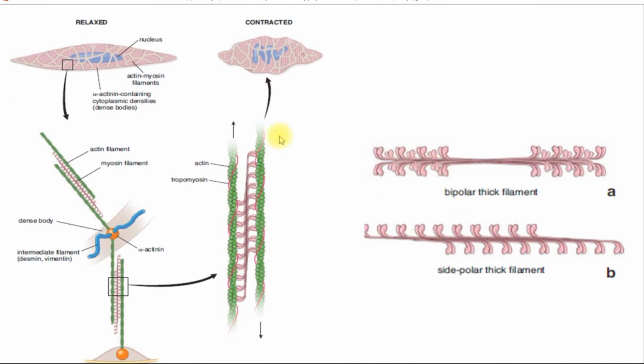So here we can see actin filaments, they are attached to the dense bodies, fixed parts of the smooth myocytes, and there are myosin filaments, and during contraction they move dense bodies to each other, and they move actin filaments also to each other, and it results in the contraction of smooth myocytes. And let's look, it's relaxed smooth myocyte, and its contraction, it's shortened and thickened, and relaxation of smooth myocyte.